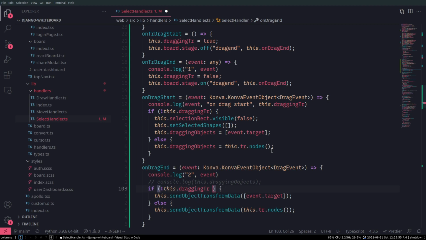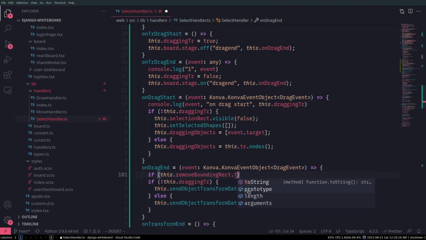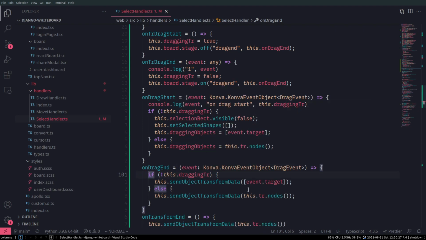If there's no drag, no wait. Well, what we can do is compare it. If the event target, I mean, if this drag, does that make sense?